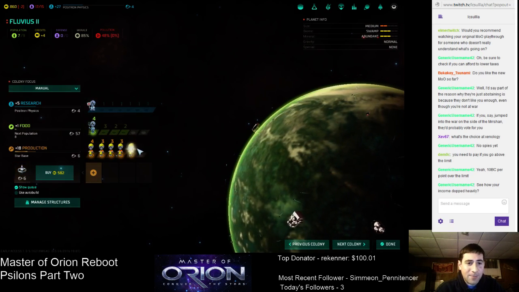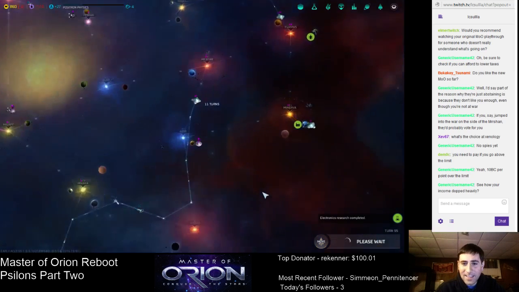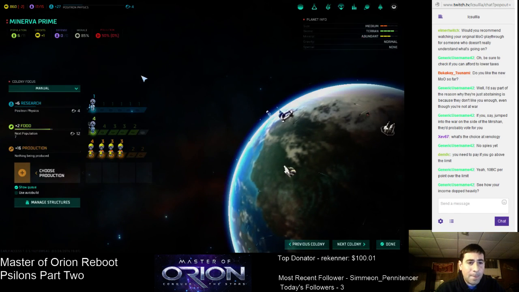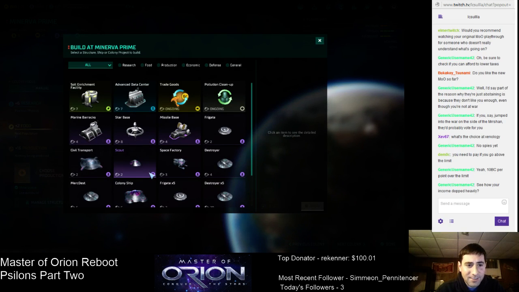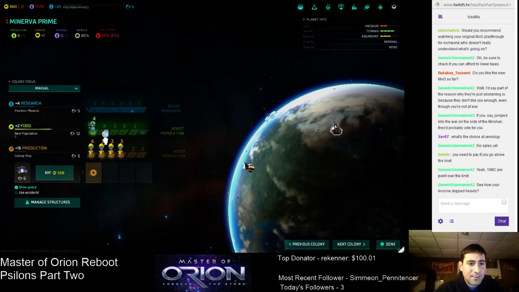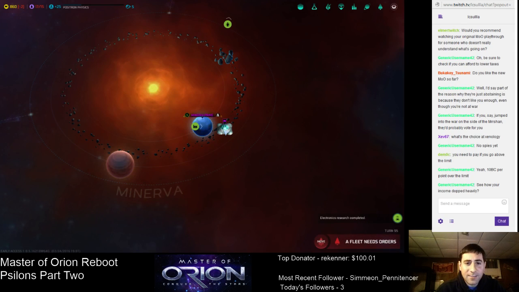It grew back the pop that came out for the colony ship. Alright, so that's going to fix that. This world here, Minerva. Yeah, we're currently at the population cap here, too. Build another colony ship. Why not? I see no reason not to.